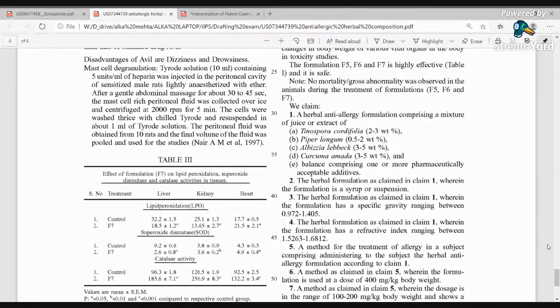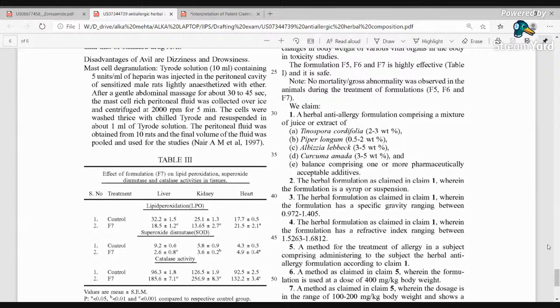The most important part is a mixture or a juice or extract of A, B, C, D, and E, comprising one or more pharmaceutical additives. So this first claim mentions the preamble, a connector, and a body of the claim.